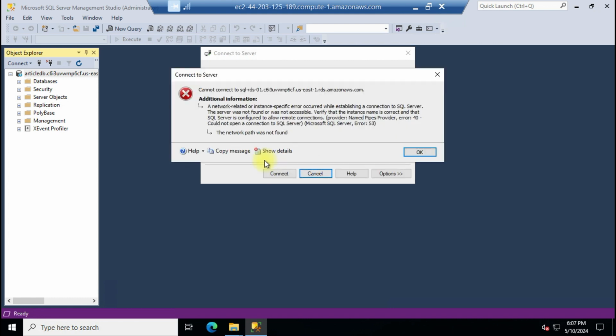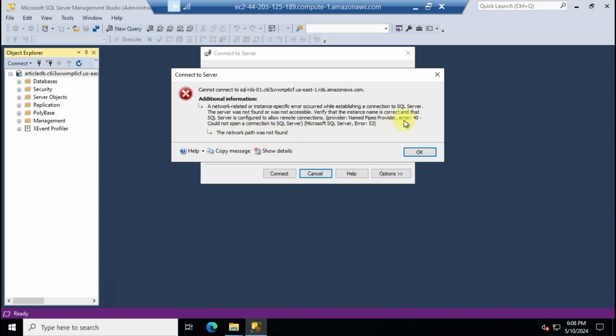All right. So when you get this error, a network related or instance specific error occurred while establishing a connection to SQL Server. The server was not found or is inaccessible. Error 53, or error 40, could not open a connection to SQL Server.